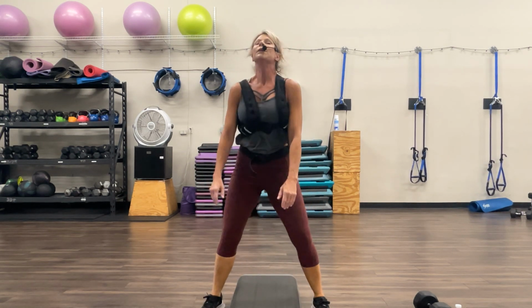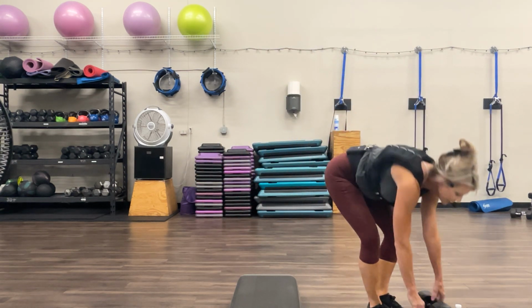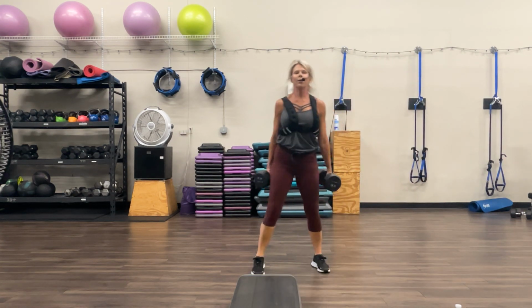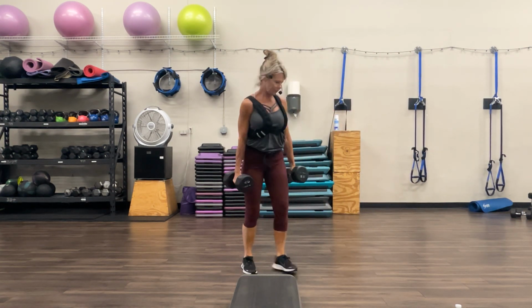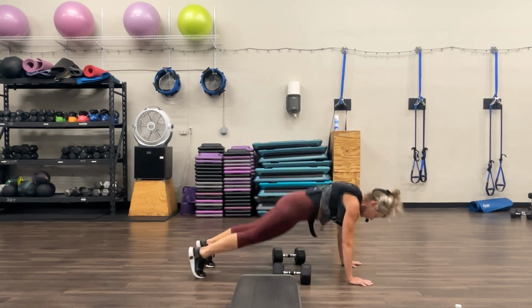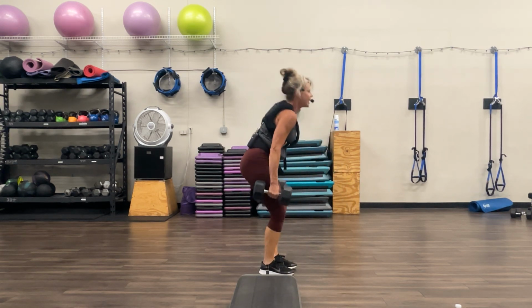Squat, legs to the ground. Half burpee, grab those weights, come back up. So if you'll be close here, here we go. Head and chest stays up, nice plank. Take it back up.